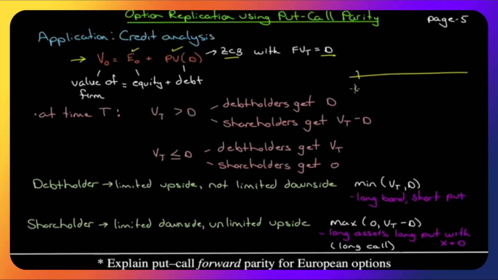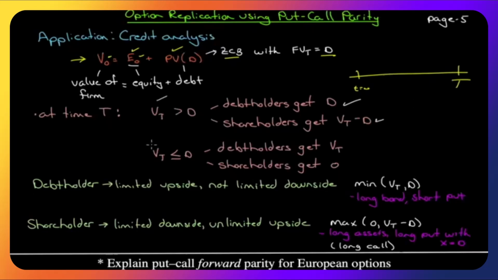Now let's fast forward to time T. So on our timeline, T equals 0. That's where we are here. And we're going to fast forward into the future. The debt is now due. What are we going to do? Let's say the value of the firm is greater than the face value of the debt. Well, the debt holders get paid. They'll get D. Shareholders get everything else. So they'll get the value of the firm minus D, which is the equity.